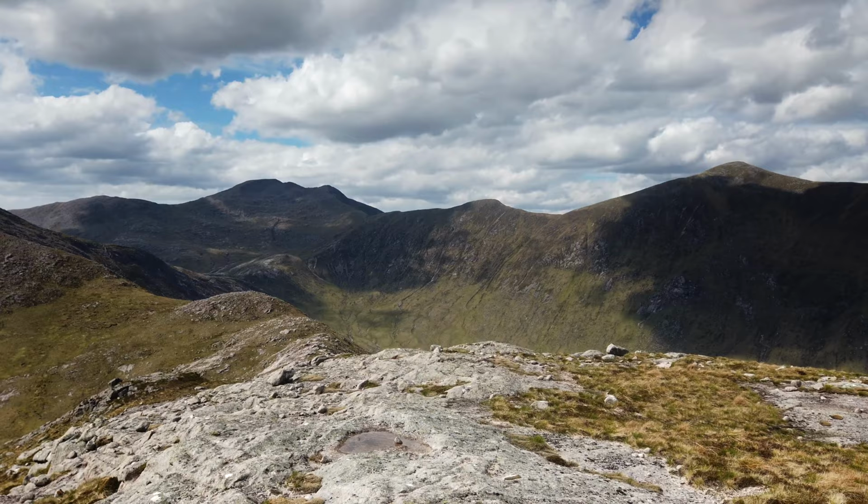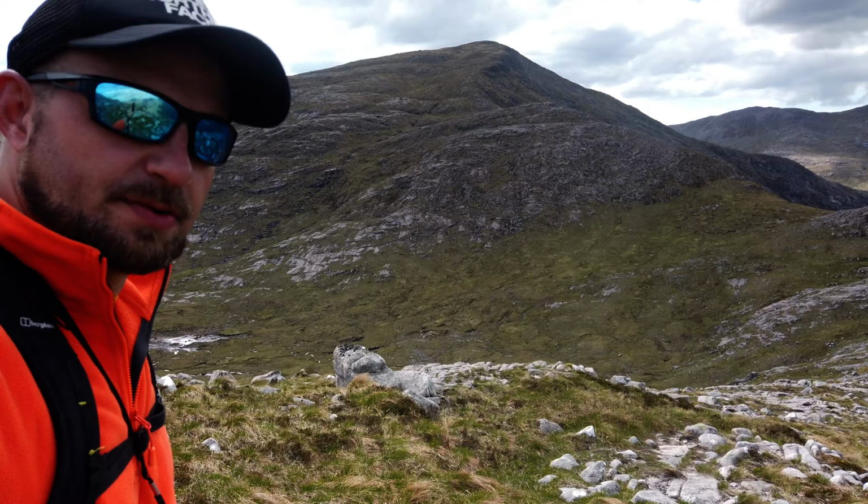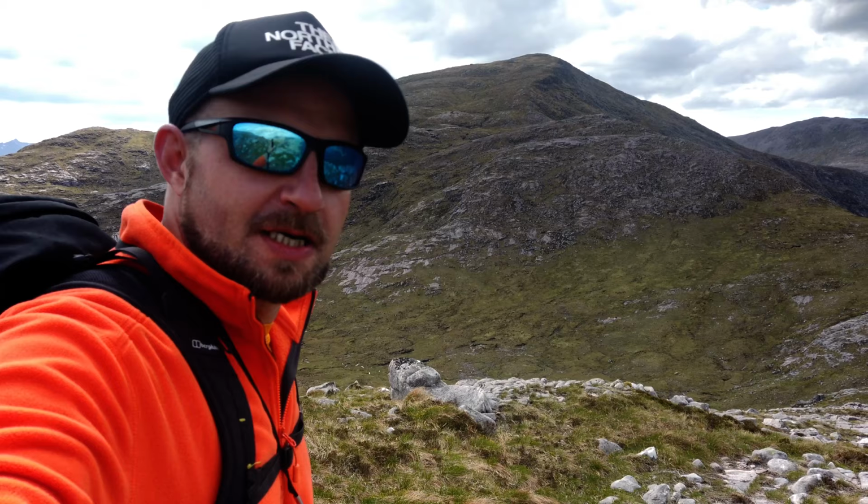Well, the sun's gone in, giving us a little bit of shade. Here you can see the brief descent. I thought it was going to be longer, to be honest. And then back up towards the summit itself. Doesn't look too bad, does it? Let's head on over there.